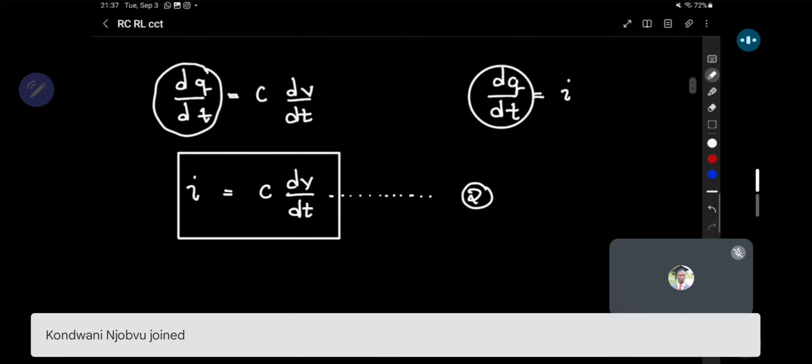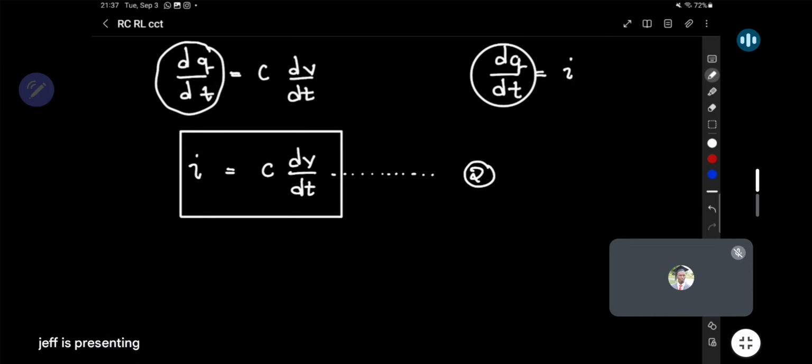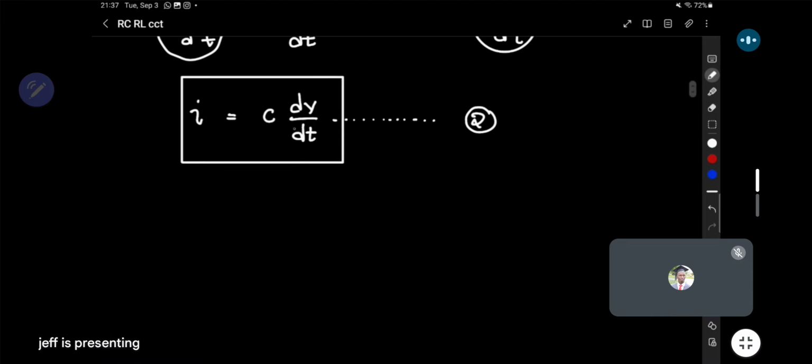With the current obtained, everything else really becomes straightforward. Because if we wanted to get the voltage from here, just make dV the subject of the formula. If you cross multiply here, you're going to have dV equal to 1 over C, because of course we divide both sides by C, then current multiplying dt. Here, you're just making dV the subject. It comes to look like this.